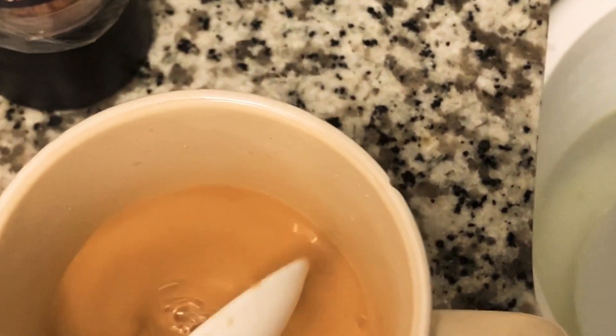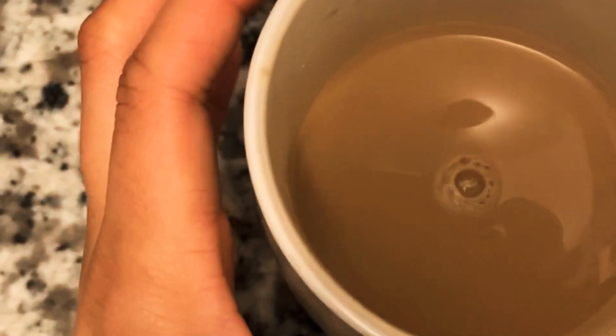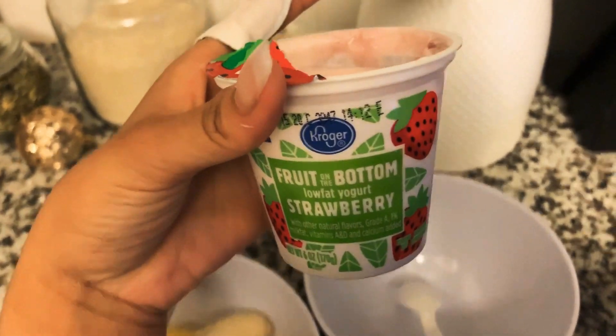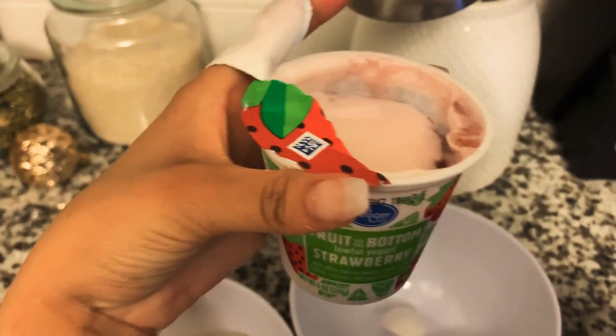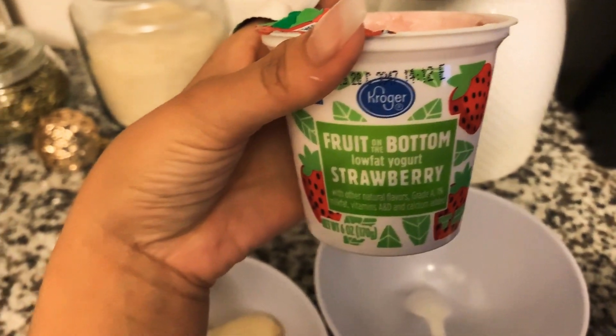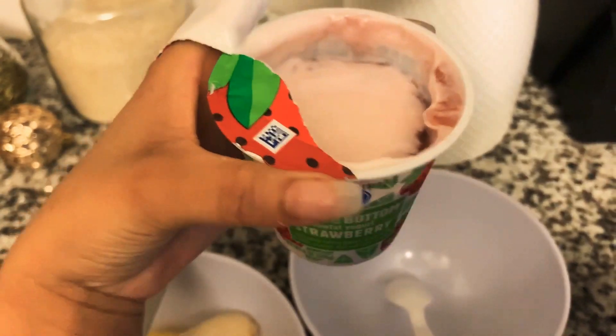Mixing with one hand. Now back to my fruits. This is the Kroger brand yogurt — I normally use the Activia yogurt, but I don't have that with me today, so this is all I have in my fridge. I normally use these as like a dessert, like a treat. But it is low-fat yogurt; it does have a lot of sugar, but it's just what I have on hand today.